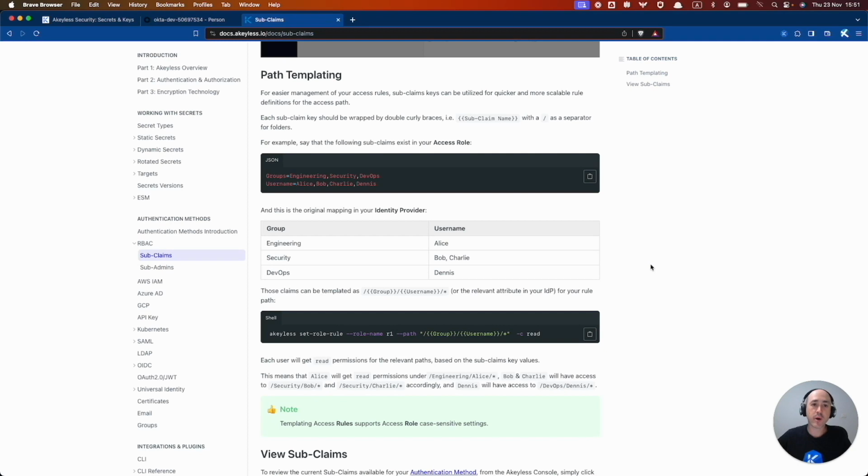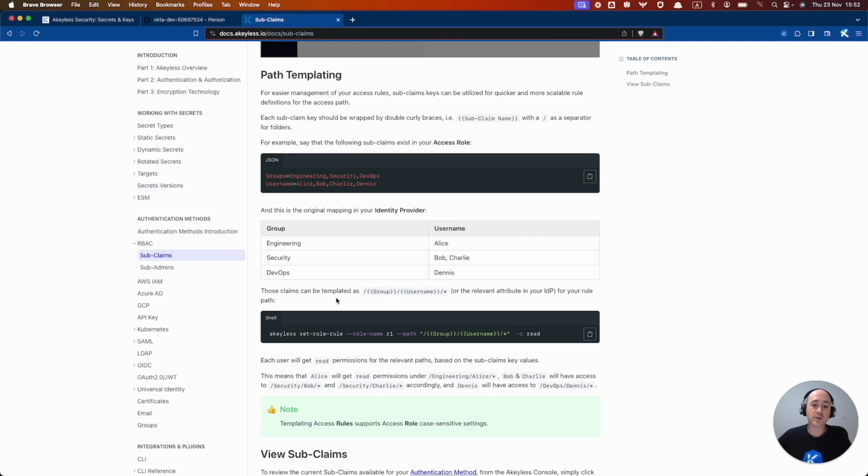In this video, we're going to talk about path templating for user access. Some organizations might have a structure where they give access to secrets within specific paths based on some specific attribute. For example, if I have an account with a specific group of subclaims, and from those subclaims I want to be able to offer access, let's say read access, whatever it is, create, read, update, delete, etc., to secrets within their path, I want to be able to do that all at once when I add everyone in. I can do this with templating rather than giving specific access to each user and to each role.